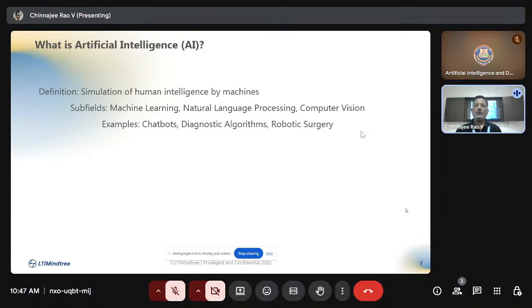The advantage of robotic surgery compared to normal surgery, let's take laser surgery. In laser surgery, they plan to make a small hole, then they operate. The accuracy of the hole and other things will be approximate, not exact. Whereas in robotic surgery, the accuracy will be 100%. There won't be even a 0.1 mm miss. That much accuracy you will get in robotic surgery.